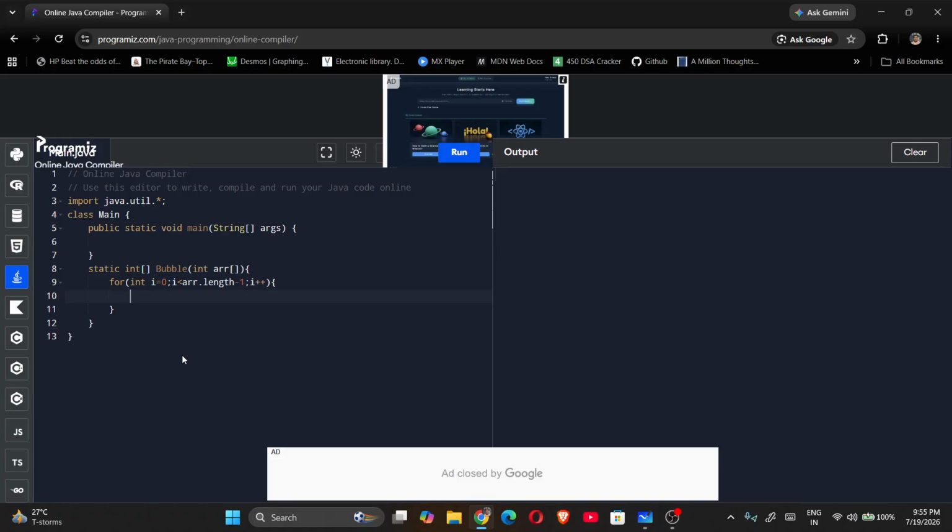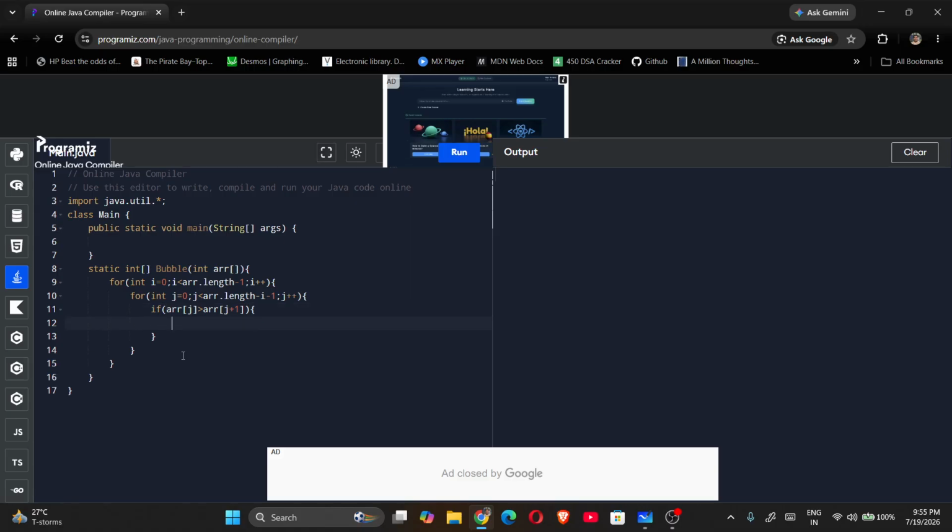And the swap function I will do at last. First we will do the coding for int j is equal to 0, j is less than arr dot length minus i minus 1, j plus plus. Okay, if arr of j is greater than arr of j plus 1, then only we are doing the swapping.